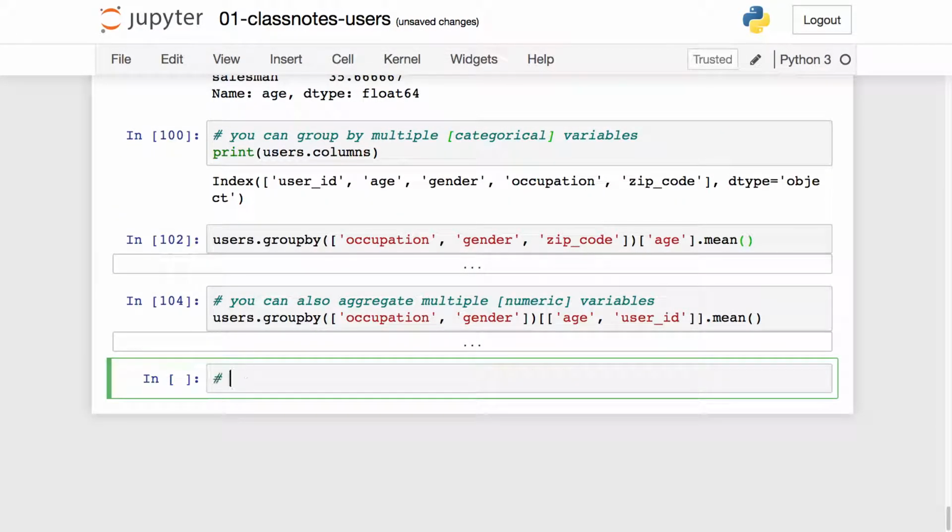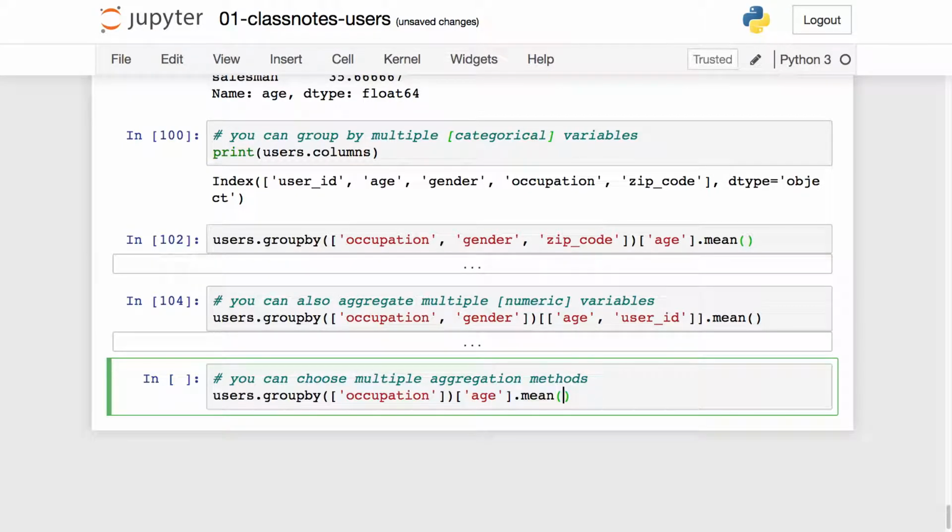And finally, you can choose multiple aggregation methods. So going back to the original, here I chose mean. But suppose I want to display both the mean and the median. Then you type agg for aggregator.